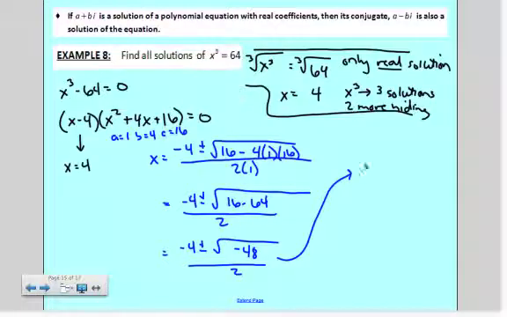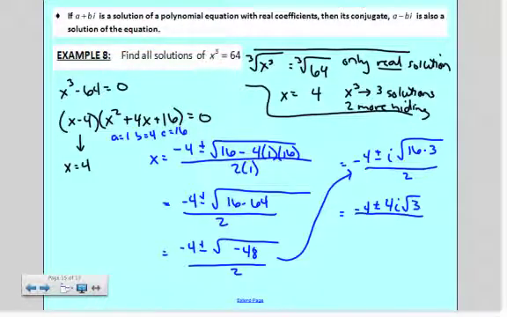So now let's deal with what we have here: negative 4 plus or minus the square root of 48. What is the biggest perfect square of 48? Does 4 go into it? Yes, 4 goes into it 12 times, but 12 would also have a perfect square in it. It's much easier if we find the biggest perfect square, which happens to be 16. So 16 times 3, all over 2. If you go for the biggest perfect square to begin with, then you don't have to simplify as much. So we have negative 4 plus or minus 4i square root of 3, all over 2.